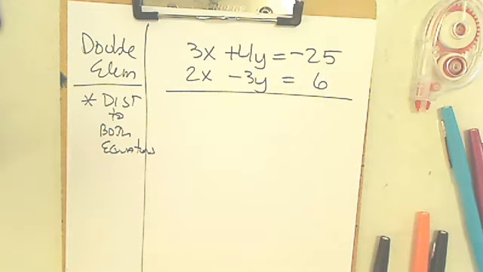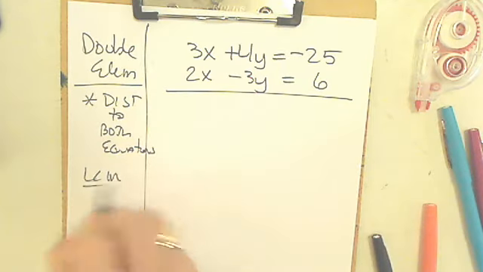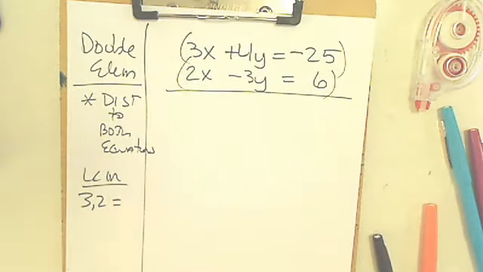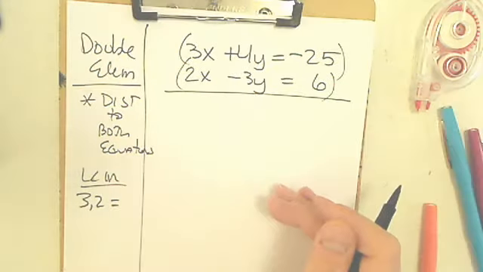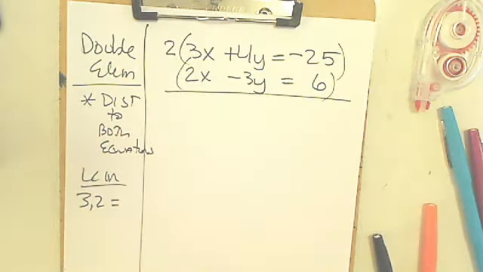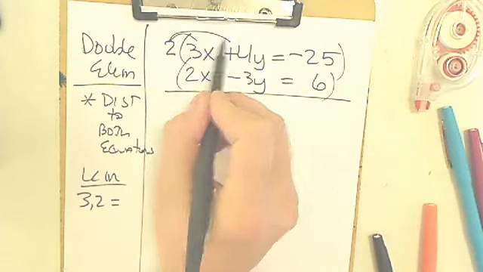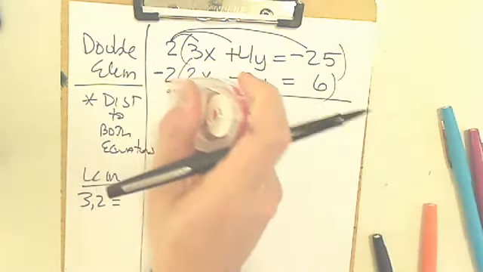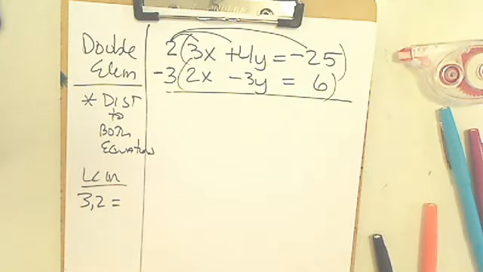Pick a letter. X or Y, everybody? X. Okay. X is good. Now, the LCM for 3 and 2. How do we get them to look the same? 6. And the other number needs to be negative 6. I want one to be negative and one to be positive. What do I need to multiply here? It can be 2 or negative 2. Let's say I do positive 2 to the first one, what does the second equation have to be? Negative 3. Oops, I made that 2. Negative 3. Now let me stop right there.